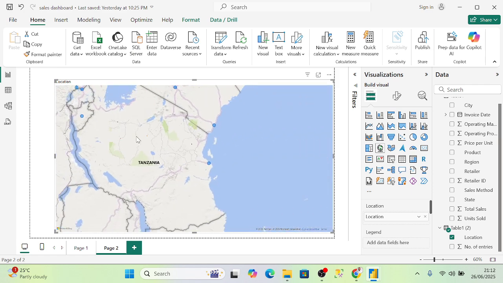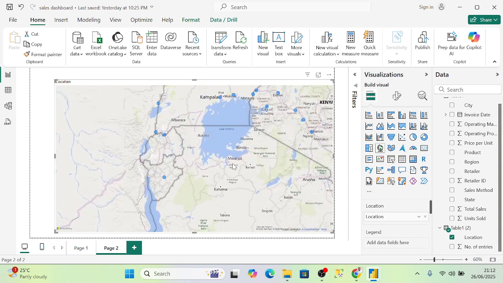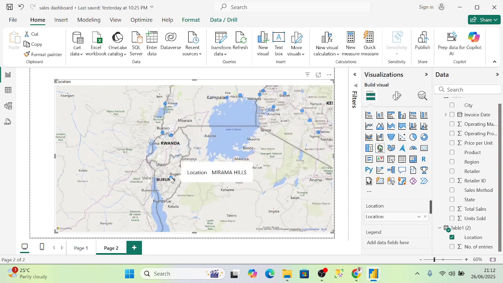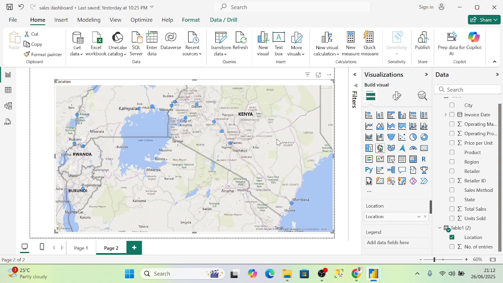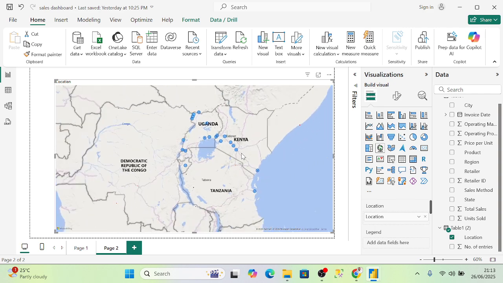Also Mirama Hills in Burundi, Katuna in Rwanda, and Bunagana in Rwanda. So imagine if we had other names, like Nairobi. Let's say we have another area known as Nairobi. It might not be captured in Kenya; it might go to that other region.